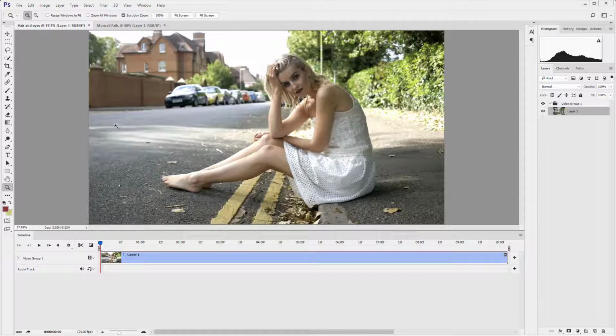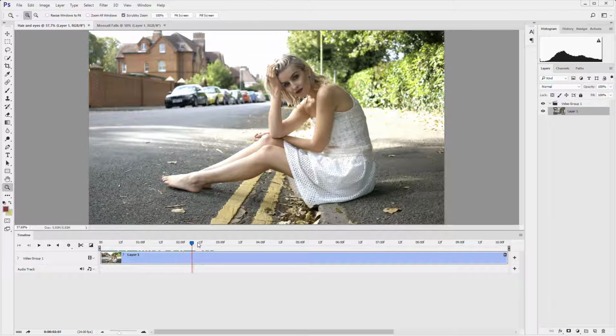And then just click on the cog over here and just make sure that loop playback is checked, because we want the video to keep looping around as we're editing it, just to make sure that we can see exactly how the cinemagraph is going to look when it's saved as a GIF. So what we need to do next is just take the pointer here and scroll through the video.